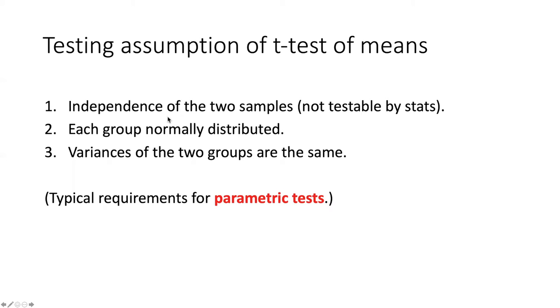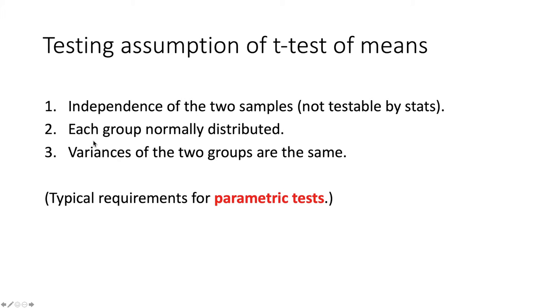The first one is that the two sample groups that you are testing are independent of each other, that the measurements you make in one of your groups are not affecting the measurements that you make in the other group. So in this example, the measurements of men and the measurements of women should be independent. This is something that you can really only know by looking at your experimental design. There's not some kind of test that we could do on the numbers to find out whether this is true or not. The other two assumptions we can actually test with statistical software.